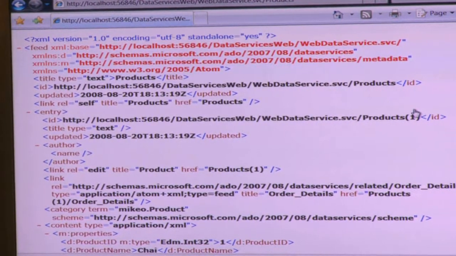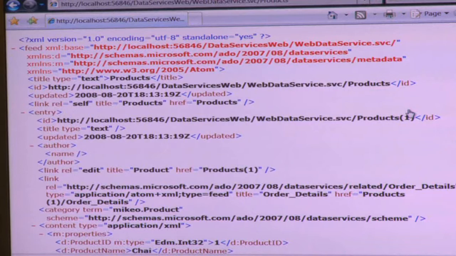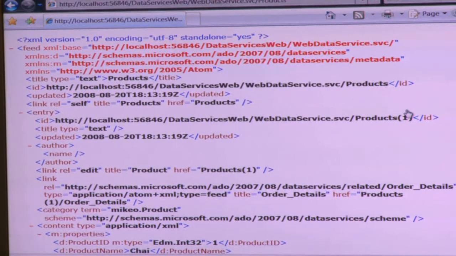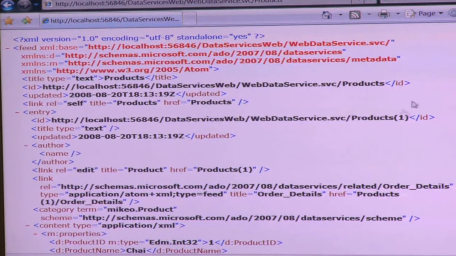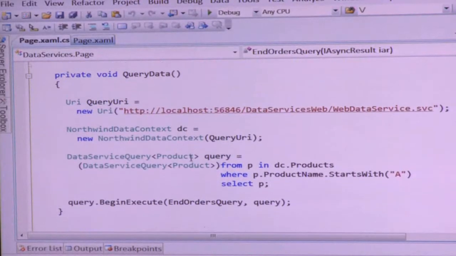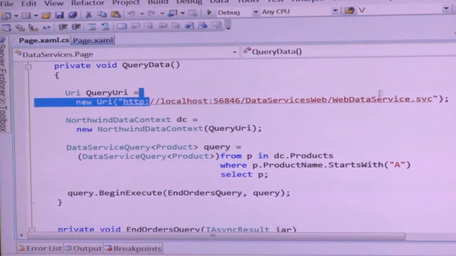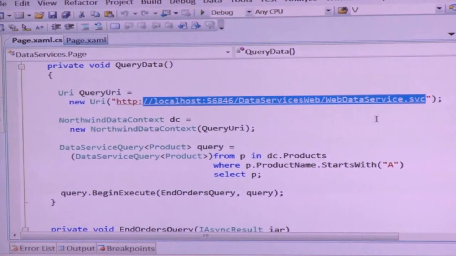So you bring that code into your Silverlight application, and it exposes this data inside Silverlight in a very easy to consume fashion, but it doesn't work in Beta 2 right now. But it essentially allows you to manipulate it in a very friendly fashion of this form here. So I specify the endpoint URI for my data service.